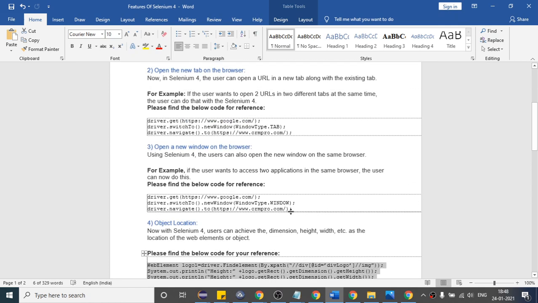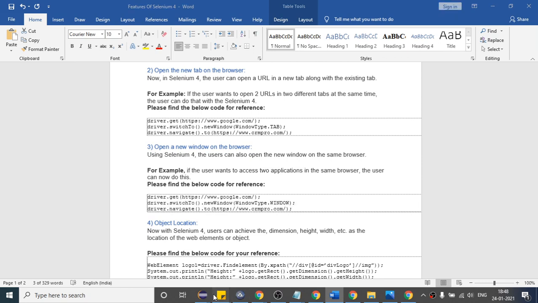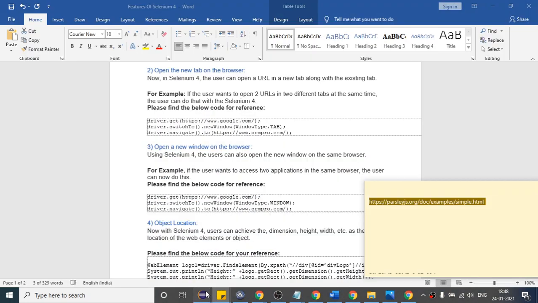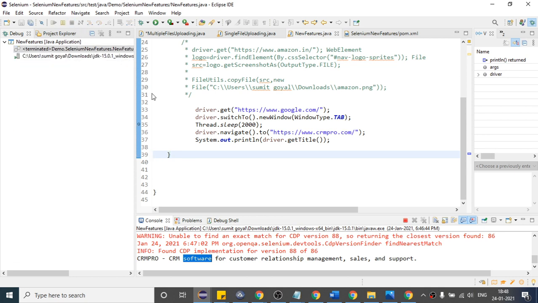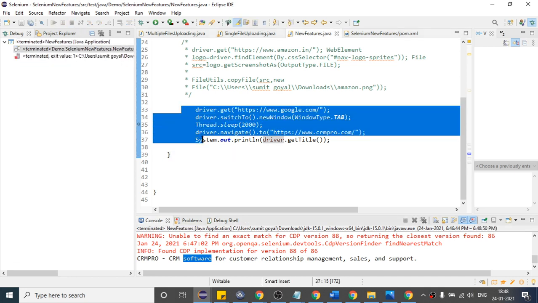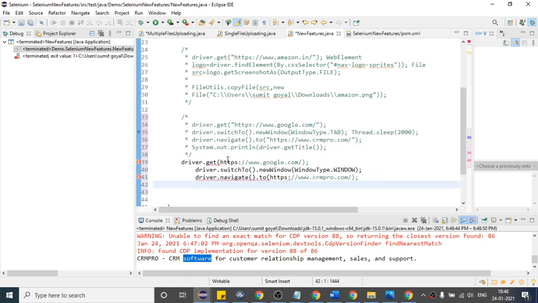Open a new window. What this code will do, if I write this code here, it will open a new window this time instead of a new tab. Double quotes is missing again, put it here.